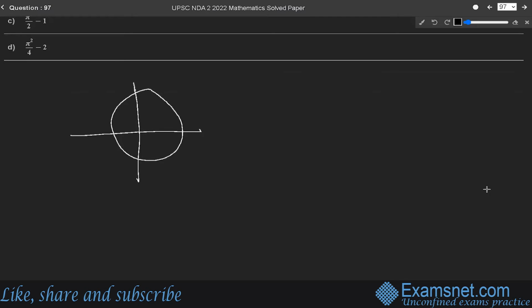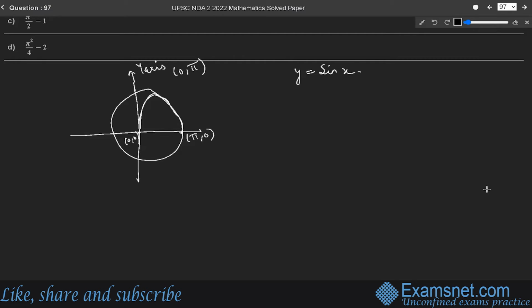Now, according to the question, the origin will be 0, 0. It is just a rough diagram to make you understand. This will be pi comma 0 and this will be the y-axis, which will be 0 comma pi according to the values given in the question. Now in the question it is given that y is equal to sin x. So the curve of sin x will be somehow like this. This will be the curve inside the circle.